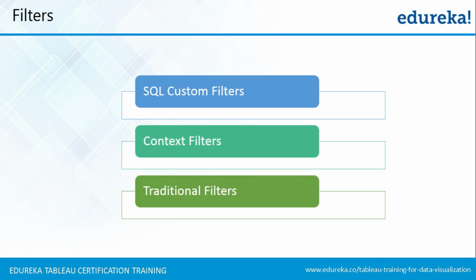A custom SQL filter is something where a where clause is placed in the SQL that queries the data to be used in the workbook. Because behind the Tableau dashboard we are working with, there is an SQL query going on when you select a filter, so it will specify a where clause in that. Filter is a Tableau term, and it technically applies only to context and traditional filters. However, the custom SQL filter emulates the behavior of a global context filter, so we will refer to it as such. Now, since I was already talking about context filters, what is a context filter?